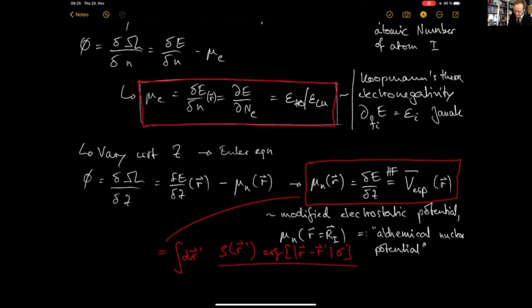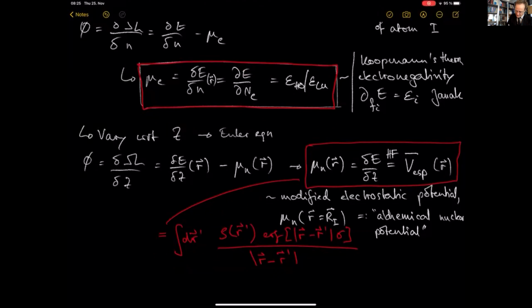You need this as you consider the scenario that R approaches the nuclear position, right? So that will be this scenario. Then we call this the alchemical nuclear potential, and then it becomes clear that at this nuclear position, you do not need to get the repulsion from the protons. Oh, wait. I'm doing something bad here. This is an error. Wait. This is, of course, your proton charge distribution. Right? And then you have the electronic part here.